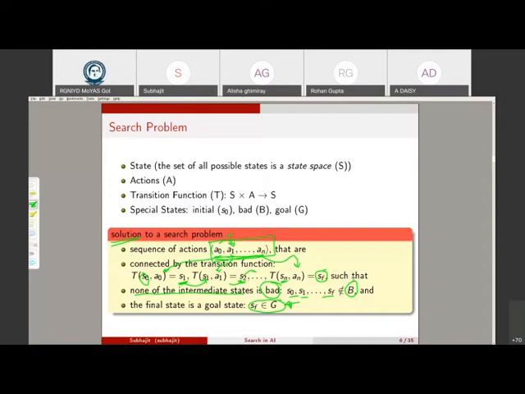See how carefully we define the problem to say what is the sort of solution we are interested in. Finally, I may also like to have a preference, and the preference is that this sequence of actions, like A0, A1, that I got in my solution, should be the smallest possible.